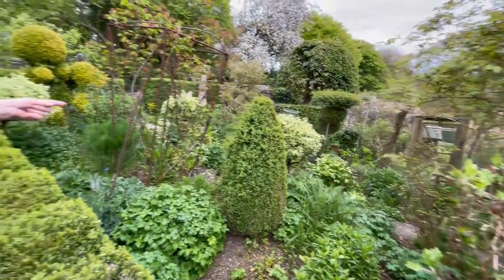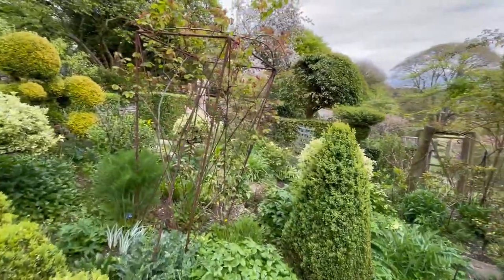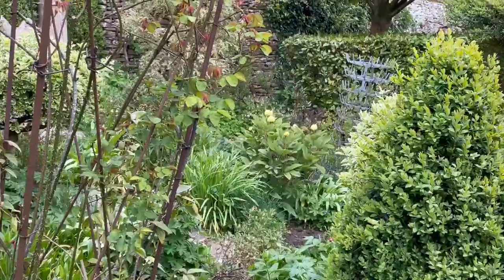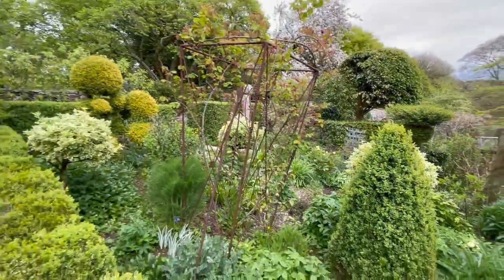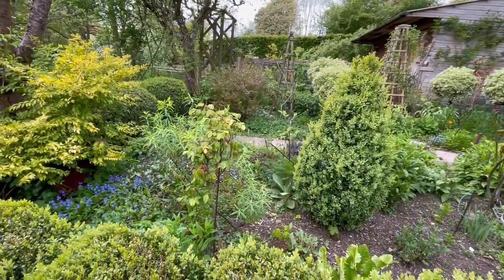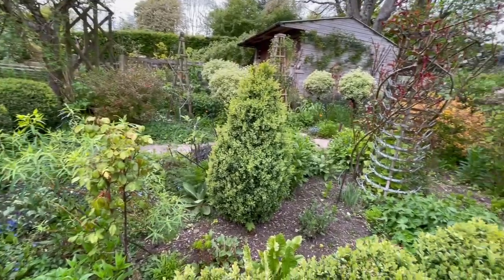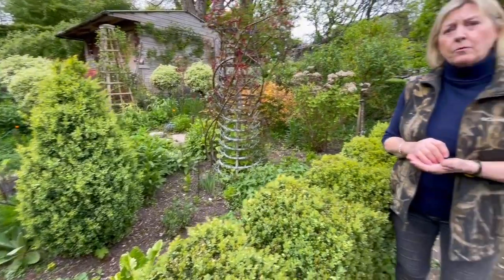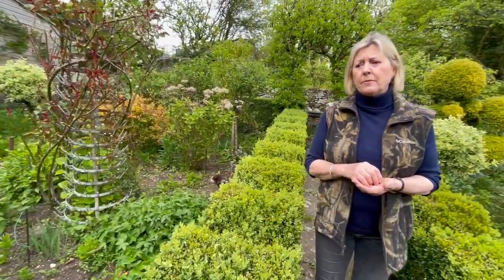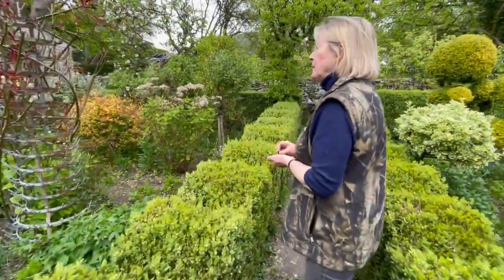And in fact, look, one of my peonies is out already. Gosh, look at that. I planted some peonies last year, but they didn't flower. Well, maybe they will this year. Do you think maybe it takes a year for them to settle? When did you plant them? Oh, gosh, I can't remember. No, last year, last spring. Maybe April. Hopefully they will. I hope so.